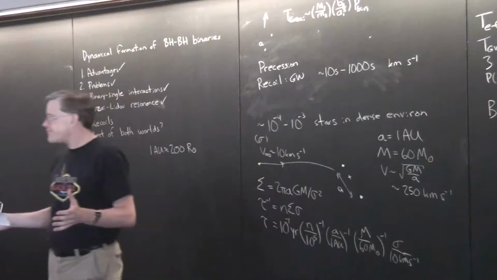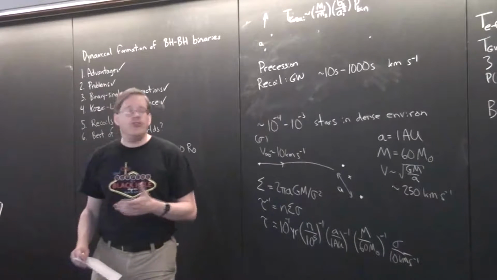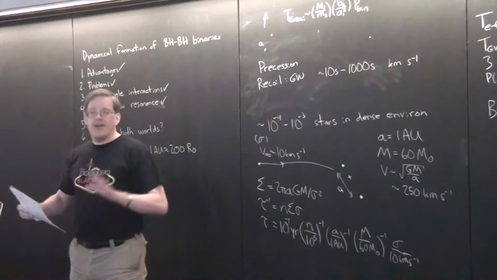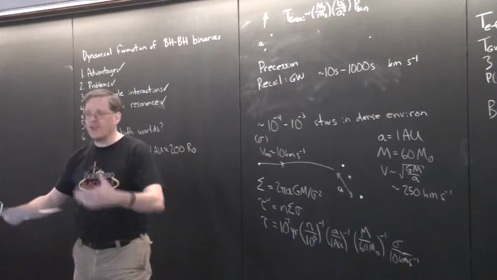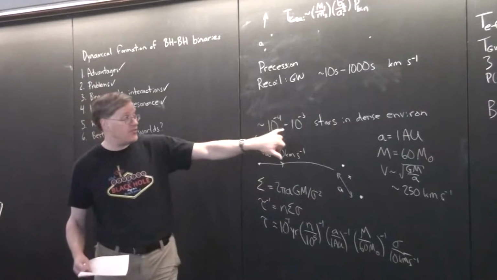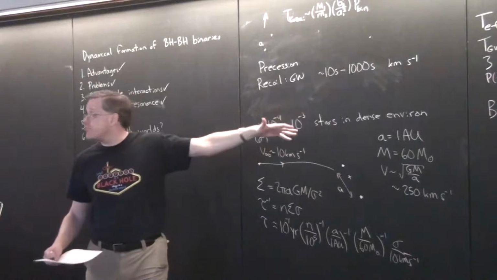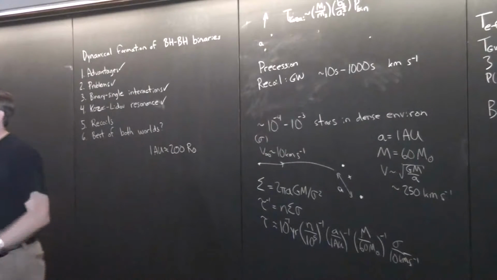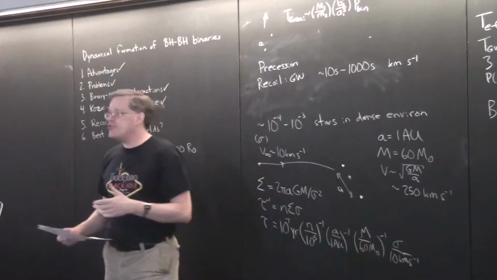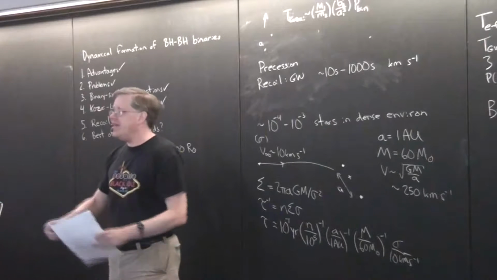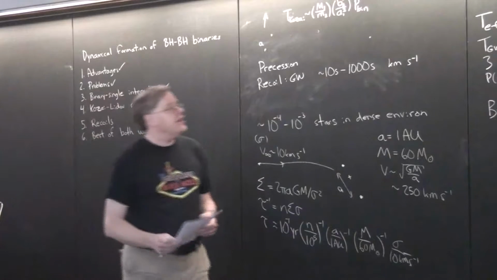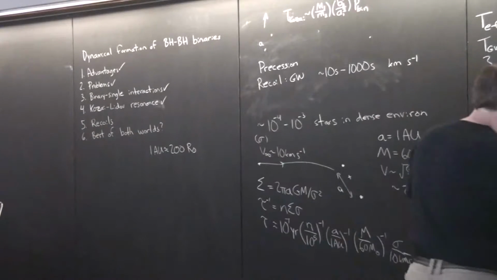Now, if they happen to be in a dense stellar cluster, they're done. They're in great shape. Is it possible to use these sorts of systems and the dynamical interactions, where, I remind you again, most stars form in these sorts of associations? So you're already tapping into not 10 to the minus 3, but tens of percent of all stars. So is there a way of using this? Well, all these processes will still work. So you could, for example, have your massive binary, and you have a lot of other stars passing through.